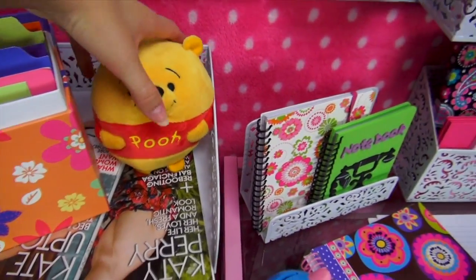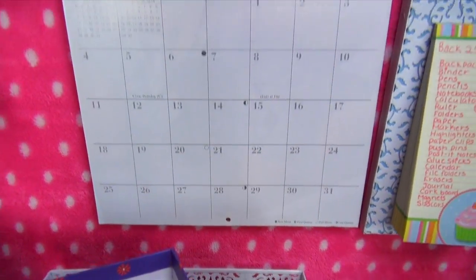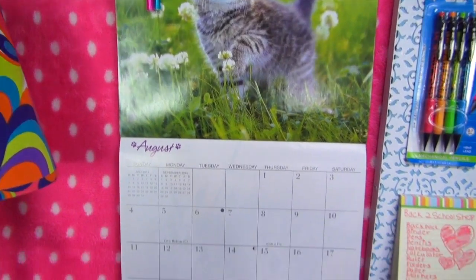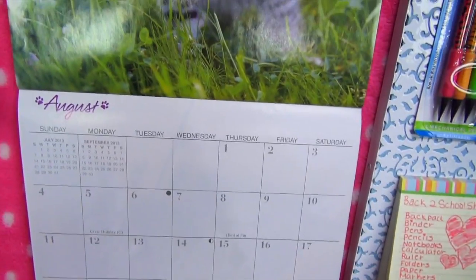And then I like to call this my little obese Pooh Bear. Hey, he is like chubby, super chubby. And then when you go up, you see my calendar, and it has such a cute little kitty, and of course August, because it is August. And then I have some pens up there to mark off the days.